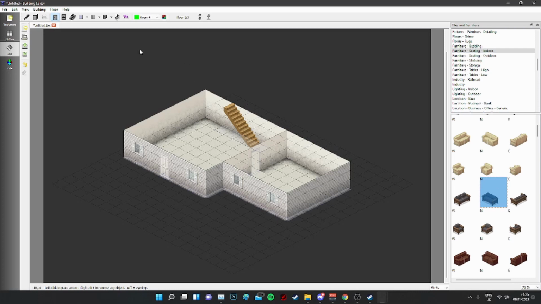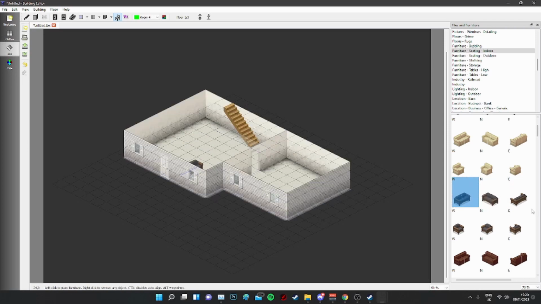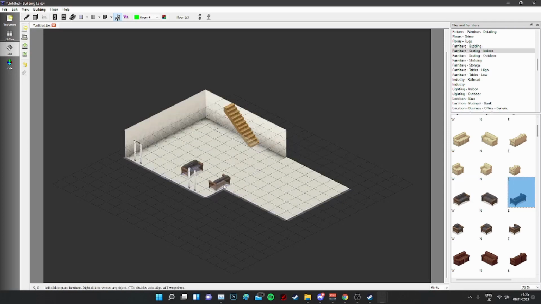Once I've selected that, this chair tool that you see up here, place furniture, is now available to me. As you can see here, if you go to a wall, it will actually snap to the wall, but if you hold control, it will go back to its original position, but it will try to snap if you let it. But if you hold control, it will always go back to its original position. So let's say I want a little bit of a chatting area over here. I want some people talking.